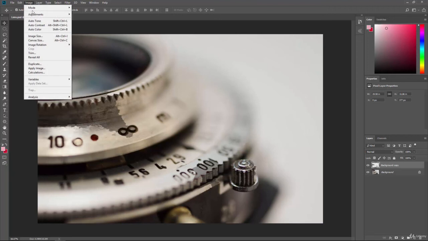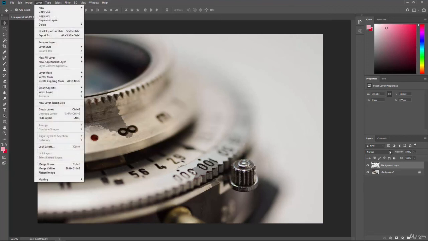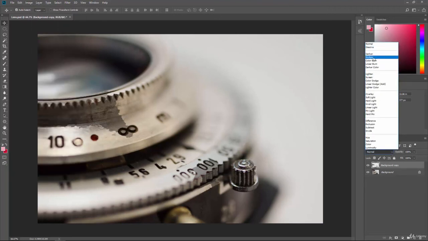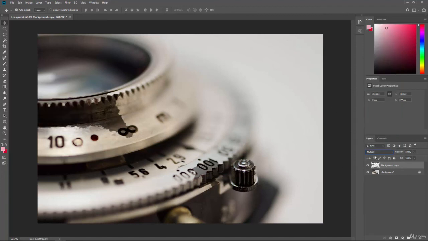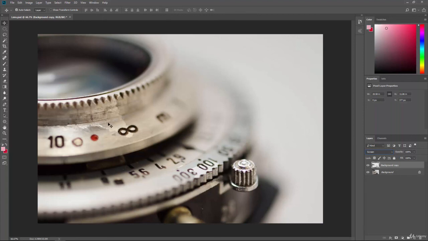Maybe you want to make that look like it's rusted or it has some kind of thing going on. We can do like a multiply and it'll darken up that area, or maybe we want to make it look a little shinier, the parts that are in focus. So that's just another way to select inside of Photoshop by selecting on a focused area.